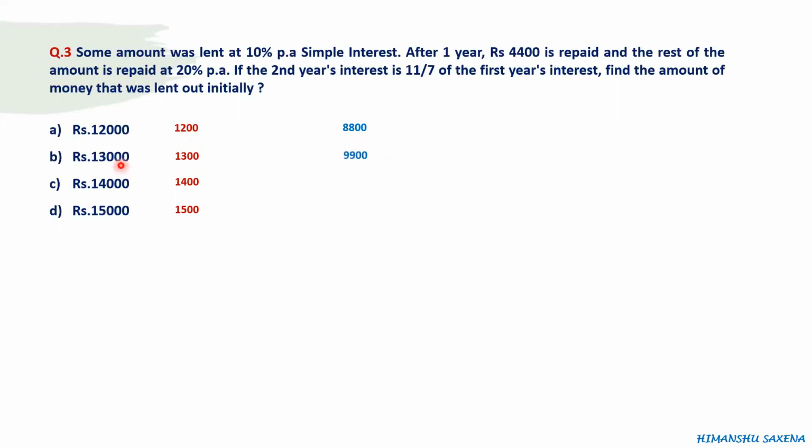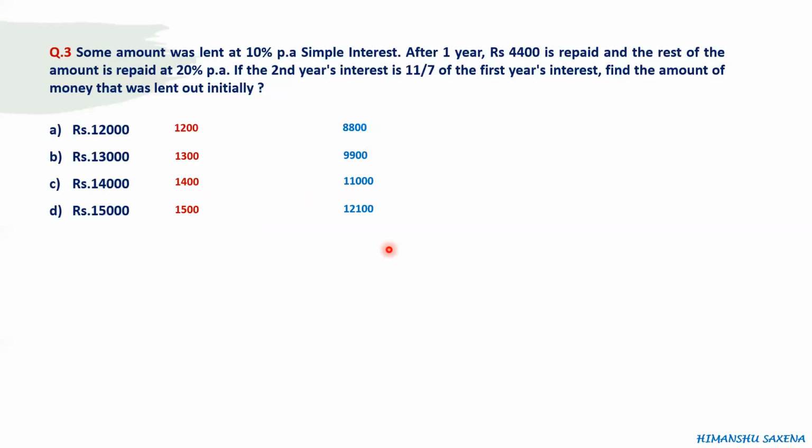Similarly, here again the difference is 1,100, so you can write 11,000. Just add 1,100 here, and you will get the next number, which is 12,100, because again the difference here is 1,100. So you don't have to do all these calculations. 14,000 plus 1,400 minus 4,400, you can do that also, and you will get the same answer. But it is easier to get it in this manner.